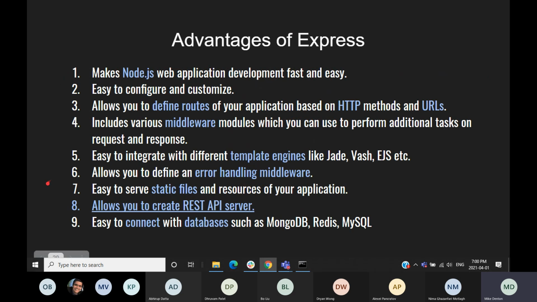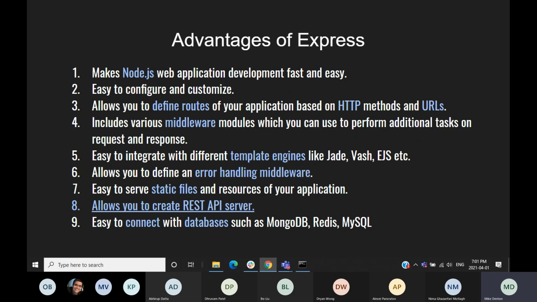Some advantages of Express, hopefully you already have realized in your work with it. It makes the web application pretty easy, right? We already know now when we actually make the setup for the server, it can be done in like 3 or 4 lines. In contrast to the boilerplate code that we had for creating a web server, which is 30 lines long.